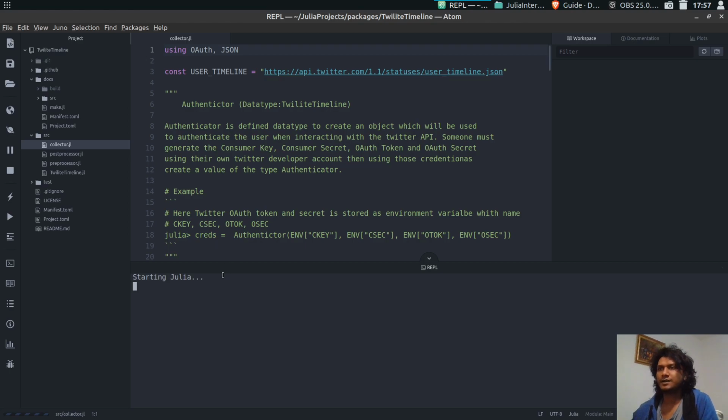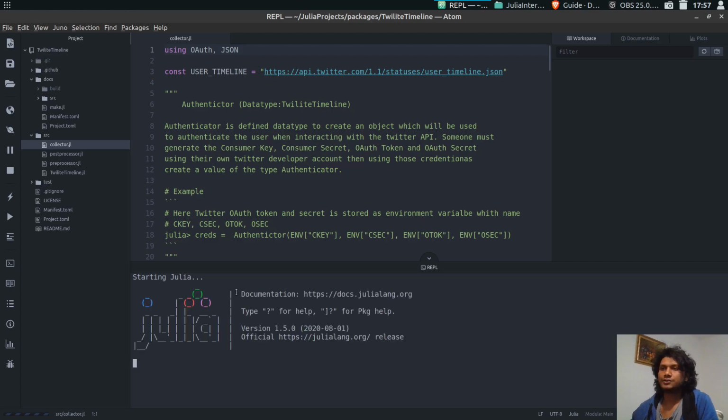So I'm just starting Julia. To be able to create the doc, we need to add Documenter. But if we activate our environment and then add Documenter, then it will also be added in the Manifest and Project. And that Documenter has nothing to do with our project dependency. It's just creating the doc for us. So I don't want to activate the environment and add Documenter here. What I will do is use the base environment and use Documenter to create the document.